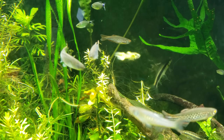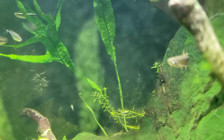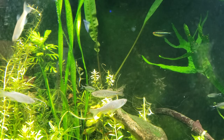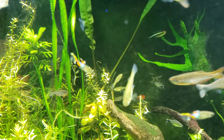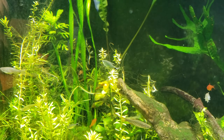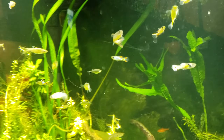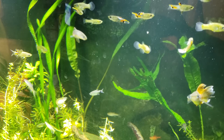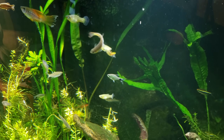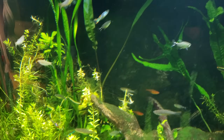You'll also see that the other Danios, the Spotted Flame Danios, are also interested in them. They also lived with the Tin Winnie and with my Leopard Danios at different points in time. They all seem to interchangeably be interested in one another, whether for mating or territory, but they all seem to recognize one another as at least the same kind of organism, whereas they kind of ignore a lot of the other fish in the tank most of the time.